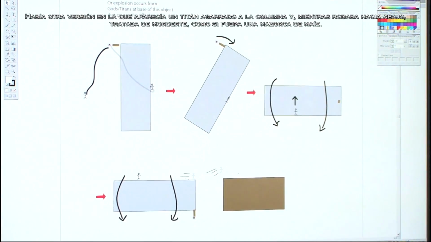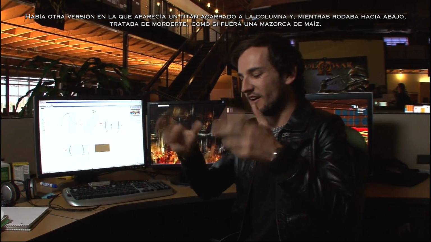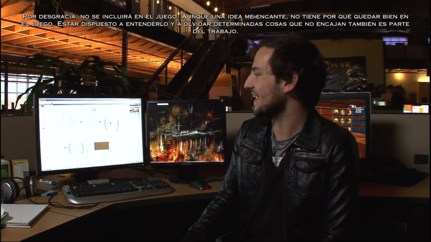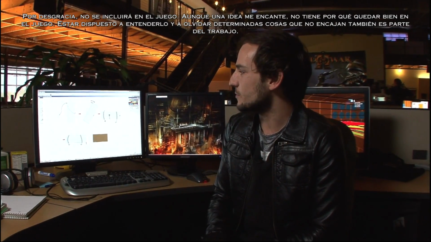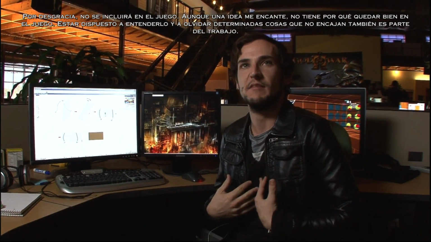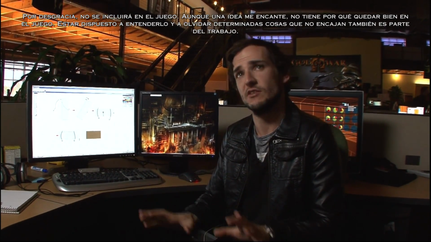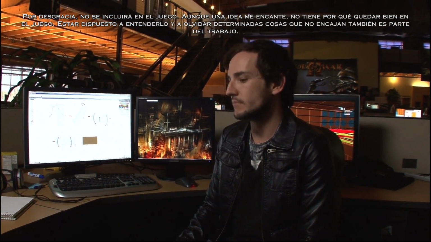I love this idea. There was another version where we had a Titan actually holding on to it and eating as it's rolling down, like trying to bite you like it's a piece of corn. That unfortunately didn't make it into the game, but one of the things is just because I love an idea doesn't necessarily make it the best fit for the game, and being willing to understand that and walk away from certain things that don't necessarily fit, that's part of the job.